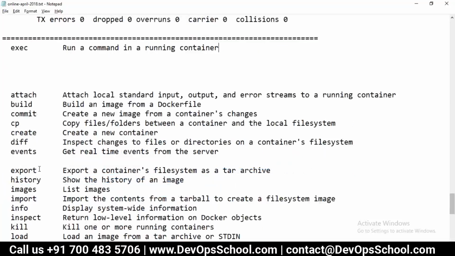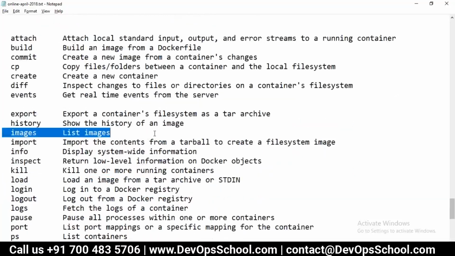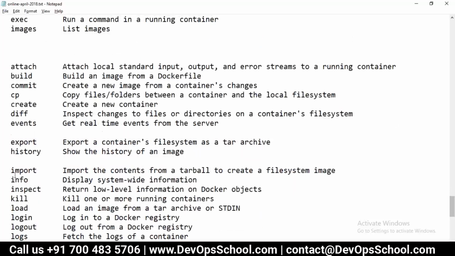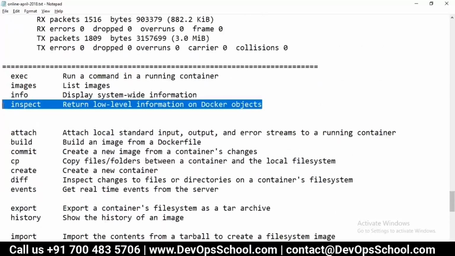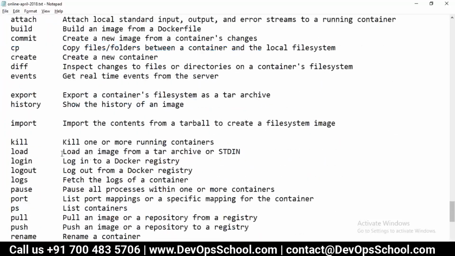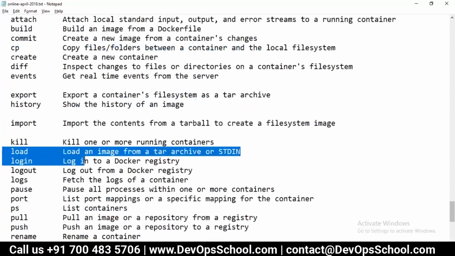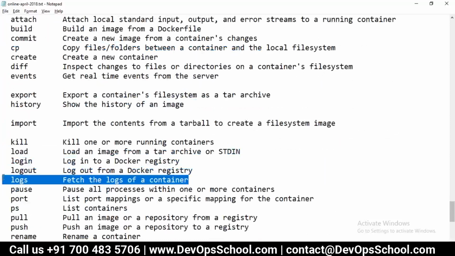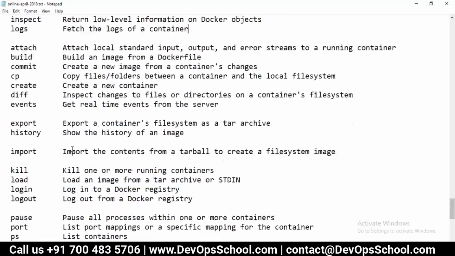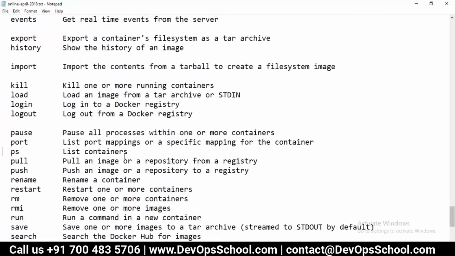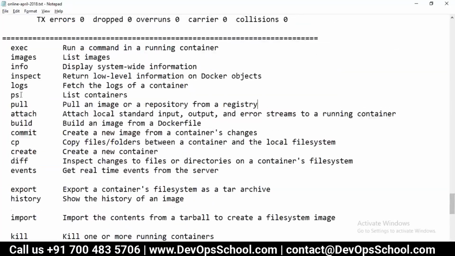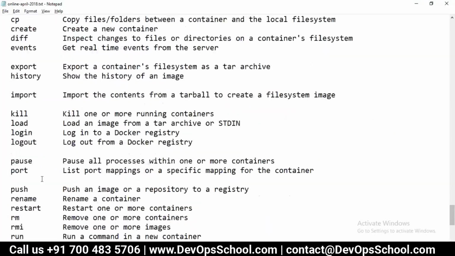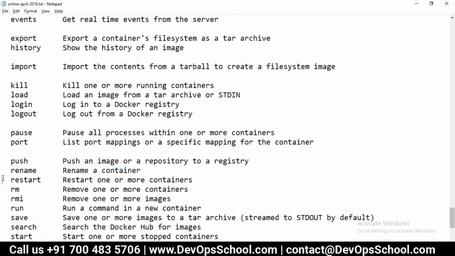Exec, images, info, logs, ps, pull, rename.